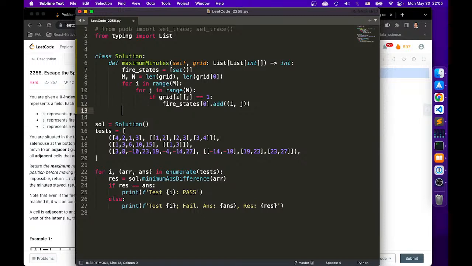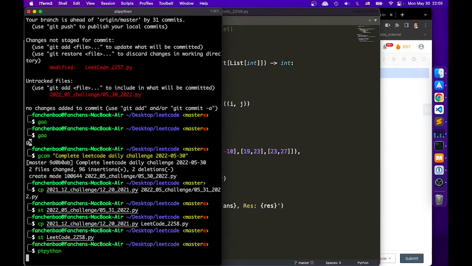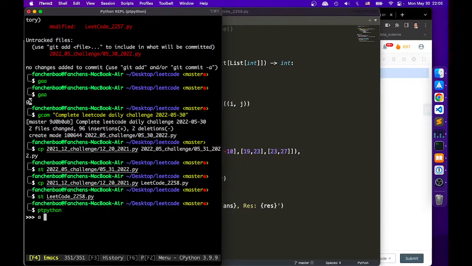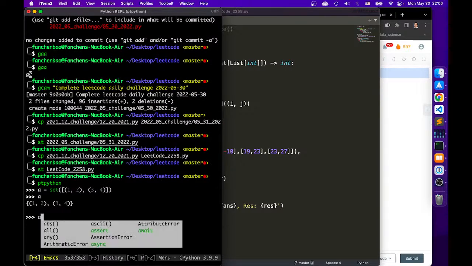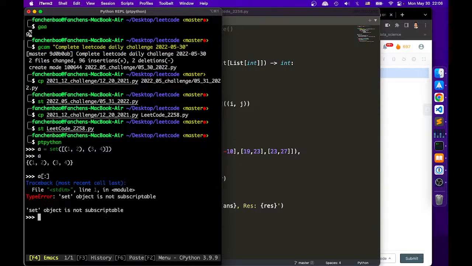List it, copy it. And tuple is immutable. Actually, I'm not sure. Let's try this. It's a good question. If A is equal to a set, 2, 3, 4. Okay, A is unsubscribable.